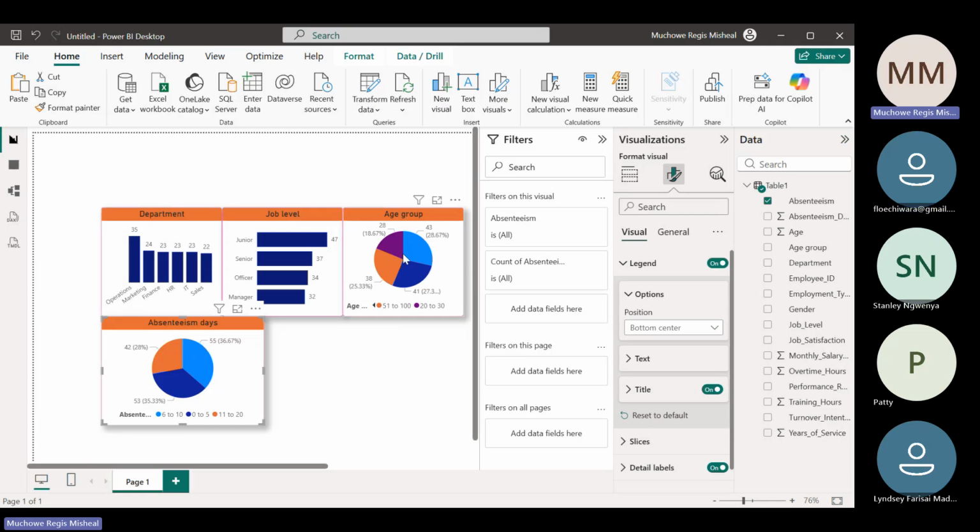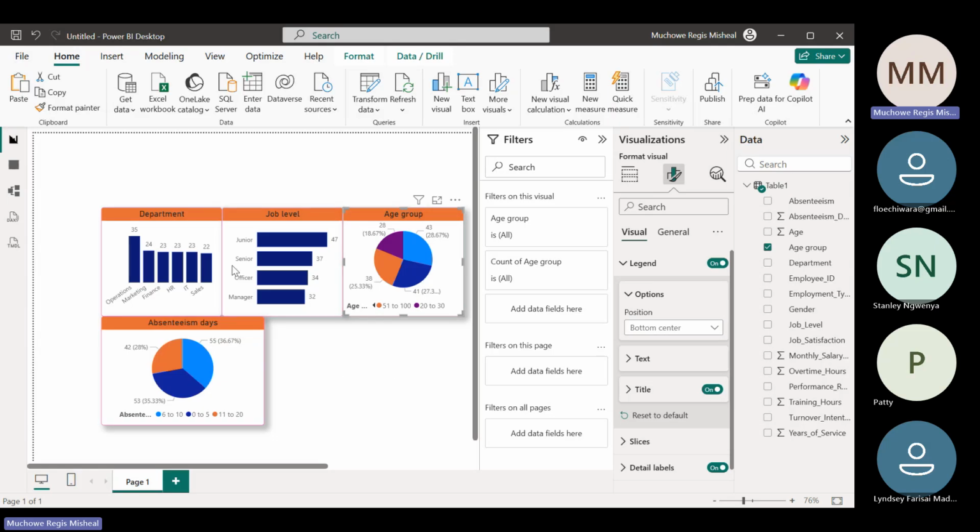But the advantage of Power BI is that even these charts, if we click, let's say here, this age group, you see what happened to the whole of the data. It has been filtered, right? So that's the advantage of Power BI. It filters data. Even your pie chart can do the function of slicers. Let's just click again so that we reset the data.